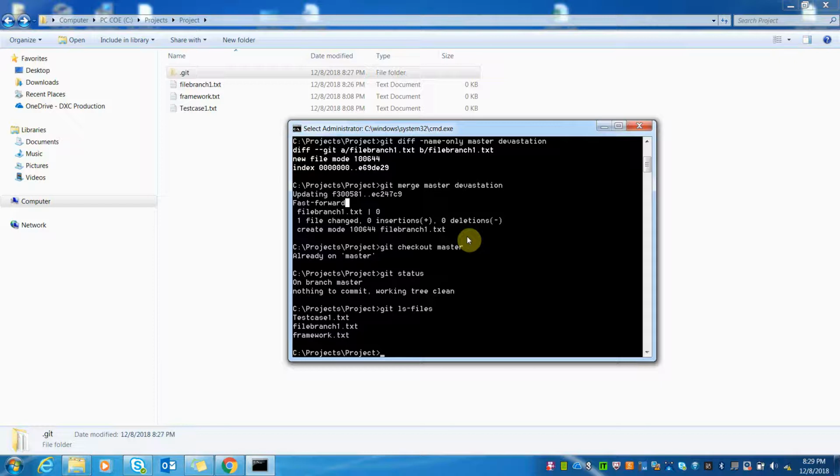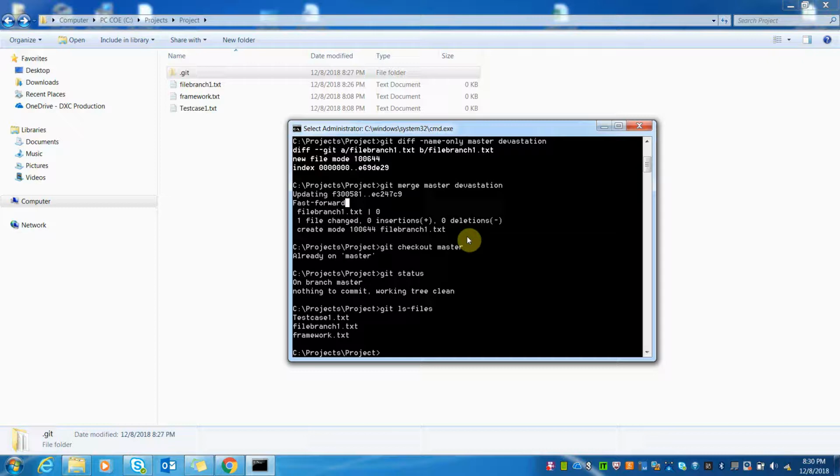By resolving, there can be some different methods, but the most common is git will prompt you with the modifications that have been done in the master and the modifications that you yourself did in your second branch, that is the devastation branch. At that time you have to figure out which modification you want to keep and which you don't want to keep. And the one that you don't want, git will delete it and allow you to proceed with the merge.